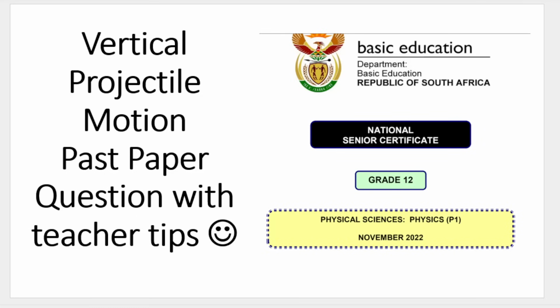In this video, we will be looking at vertical projectile motion, a past paper question, the one that is represented on the screen. And you want to stay tuned for the whole video because I will be sharing important teacher tips throughout the video that will help you get full marks in this section. This is not a bad section if you know what you're doing. So let's jump right in.